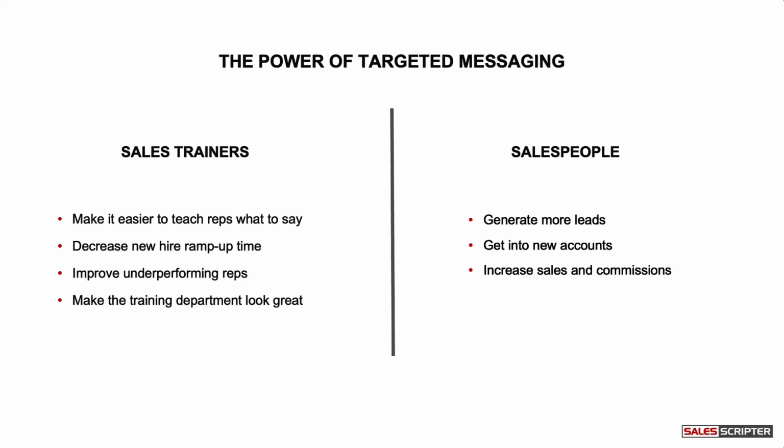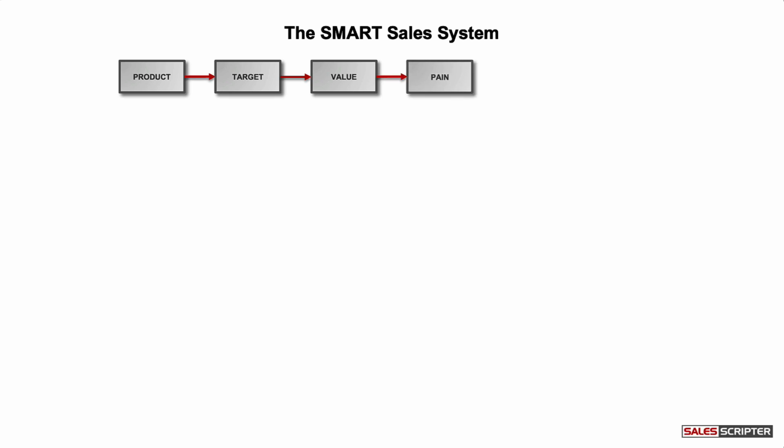Sales trainers care about training other salespeople. Salespeople, they care about selling more, making more money, generating more leads. The key takeaway here is that when you're selling to and communicating with different audiences, if you tailor what you say to the interests and pain points of that audience, not only will it most likely change what you say, but taking that extra step can improve your ability to grab that audience's attention and build interest and generate leads.